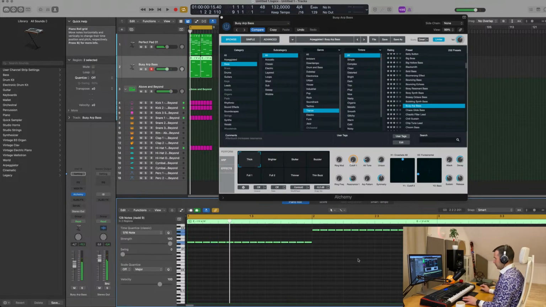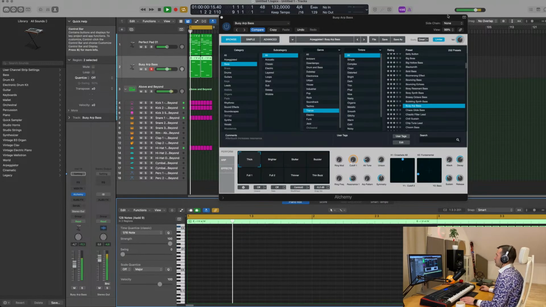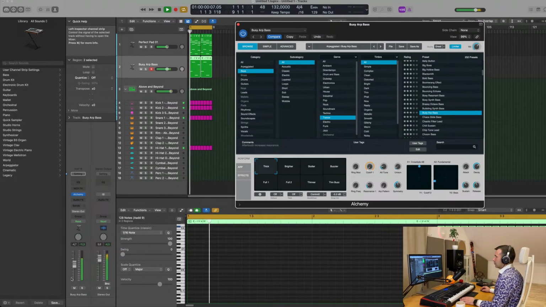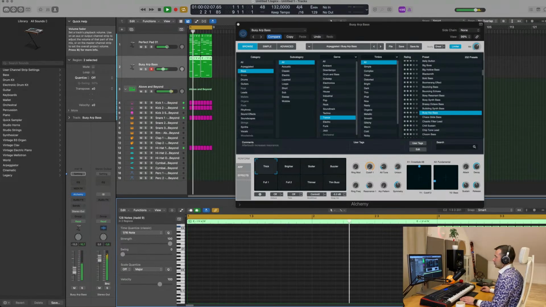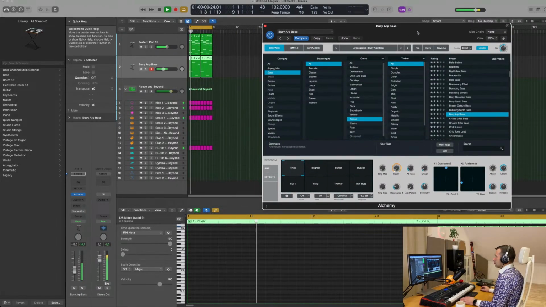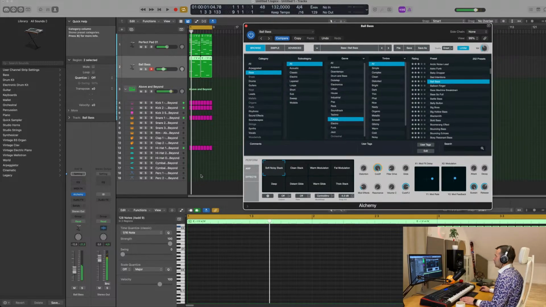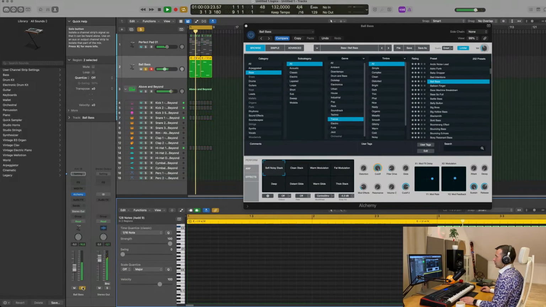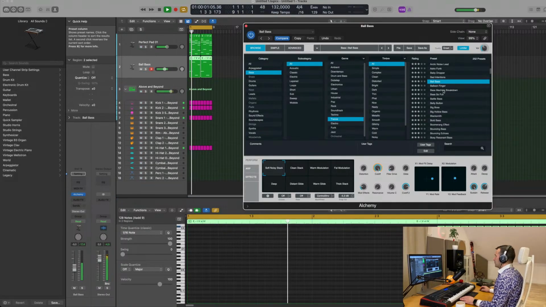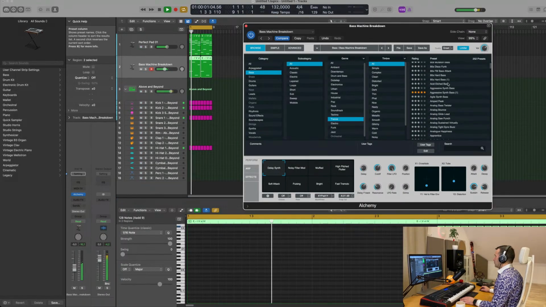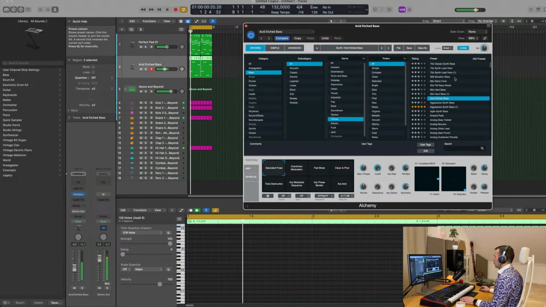I think I am a bit low, so I'm gonna bring it up an octave. Okay, so that is already cool. It has a nice feel. Not necessarily what I'm looking for. Whoa, that was intense.